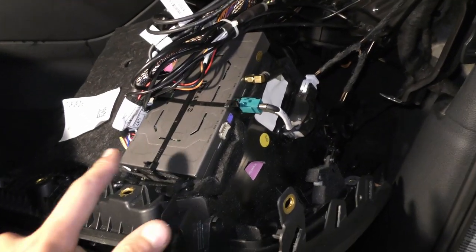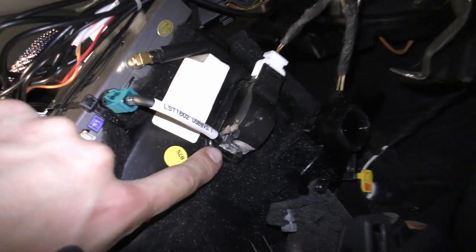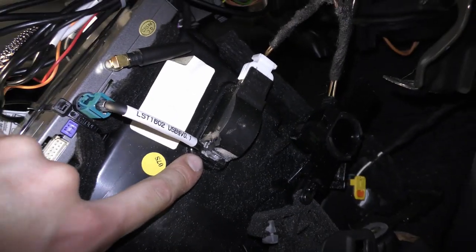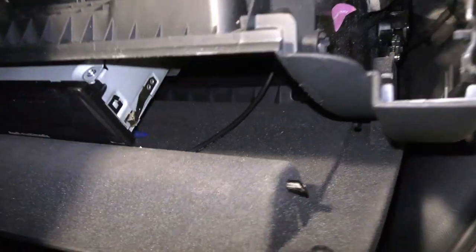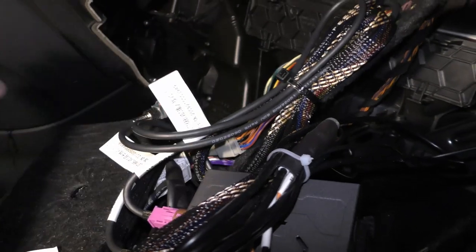We are done now. We have zip tied the unit to the box right here. We have made a little cut right here on this light to feed the USB cable in the glove box right there. We have the Wi-Fi antenna attached. We have zip tied the cables and did a little bit of cable management.